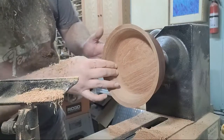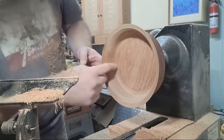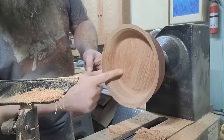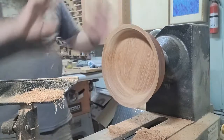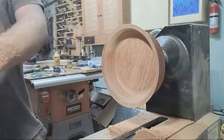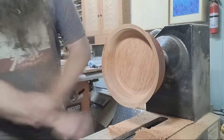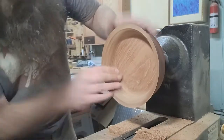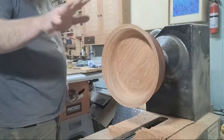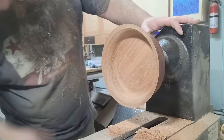You know what? If I was going to be picky, I would go a little deeper right where it bends in, but I am not going to be picky, because I burned the snot out of my finger and I am not risking any other bad things happening today. I'm going to make sure that this is a nice thing instead of actually trying to overdo it. Let's go, we've got to sand.